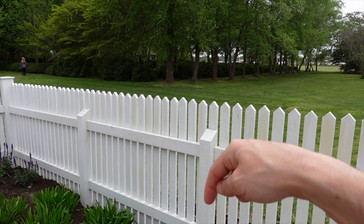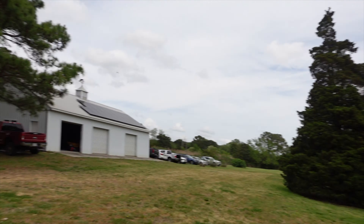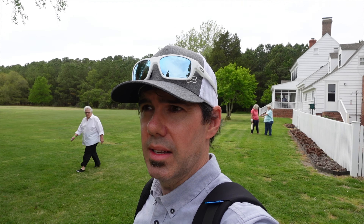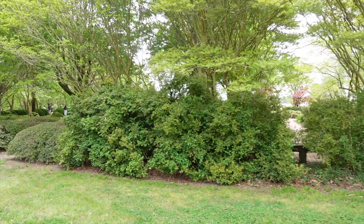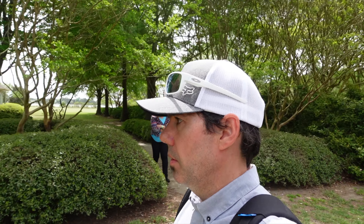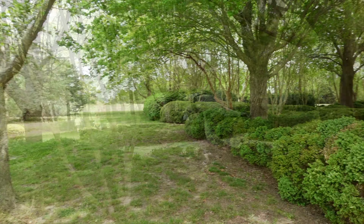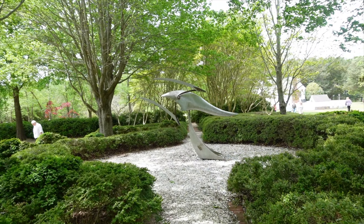This is the kitchen garden, with the formal gardens back there. I wonder if they pruned that cedar to look like that. Already seeing some pretty interesting sculptures and kind of a maze-looking garden. They don't know who built this place — there was nothing on the write-up, and I asked the docent and she said they don't know. There's also some modern art — I don't know what it is, some sort of dolphin maybe.